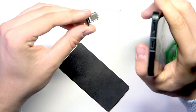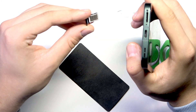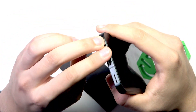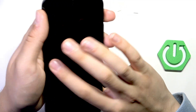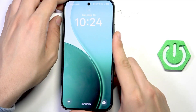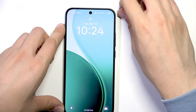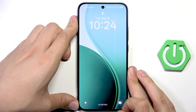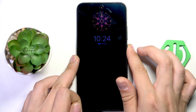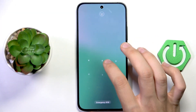You should hear a click and your SIM card should be level with the tray. Now find the SIM card tray slot and place it back into your phone. Everything should be working fine now, but your mobile data might not be working because of an eSIM that could be enabled.